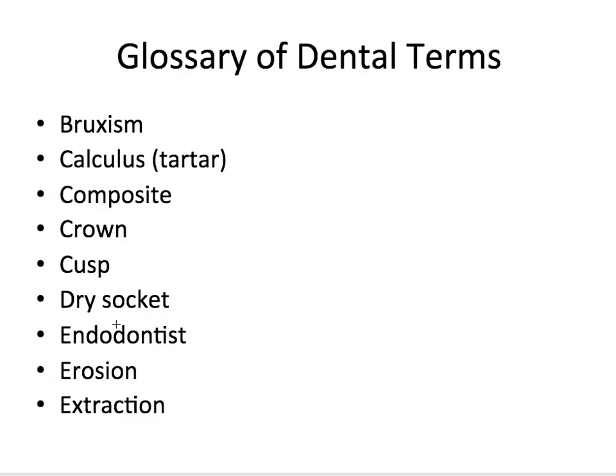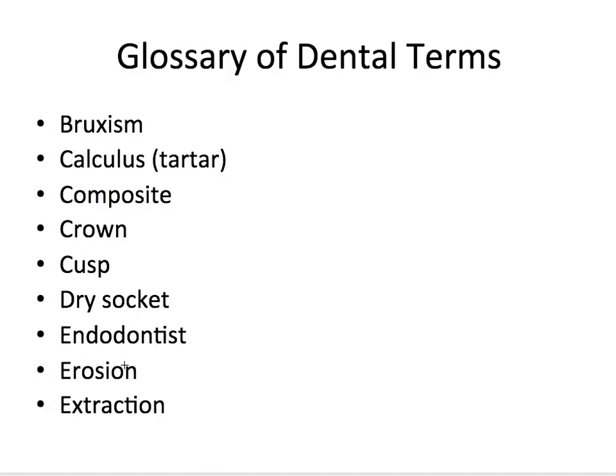Dry socket refers to a process of pain and inflammation in a tooth socket following a tooth being removed, where the blood clot is lost, leaving the bone and nerve ending exposed, which again is very painful. An endodontist refers to one of the 9 ADA recognized specialties, and it's a specialist who treats problems of the tooth nerve or pulp, or infections in the bone associated with infected nerves, with procedures such as a root canal treatment.